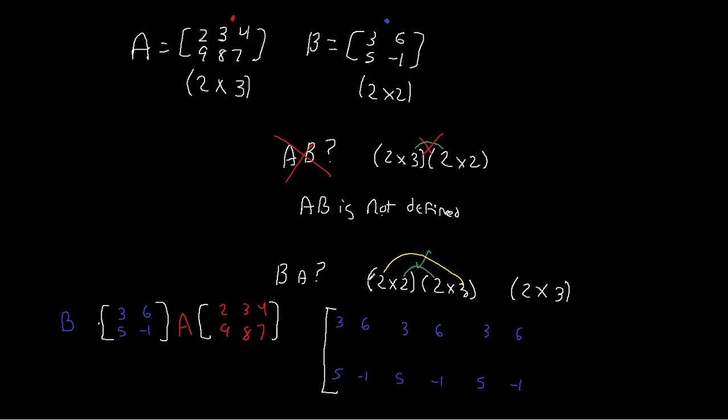Okay. So now let's look at the columns. We're going to be based on the column vectors from A. So column 1 is going to be 2 and 9. The second column is going to be based on the second column from A, so this is going to be 3 and 8. And then the third column is going to be based on the third column from A, so this is going to be 4 and 7. And then finally, we can cap this off, put the plus signs in where they belong.